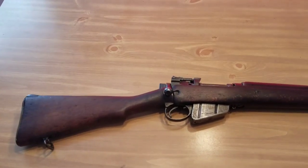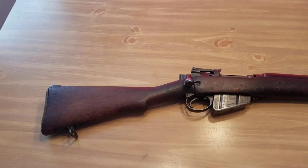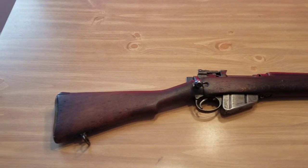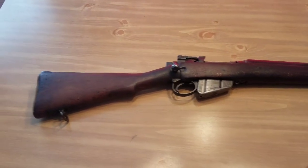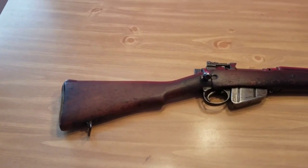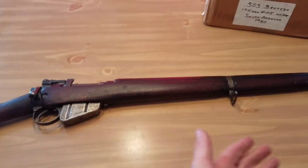He actually had two of them, and he wanted $475. In a nice way, I told him I appreciate it, but I'm going to pass. $475, that is just unreal. The $150 days are pretty much over.